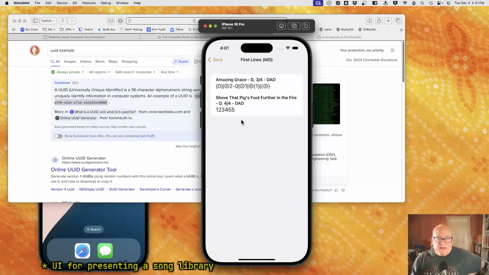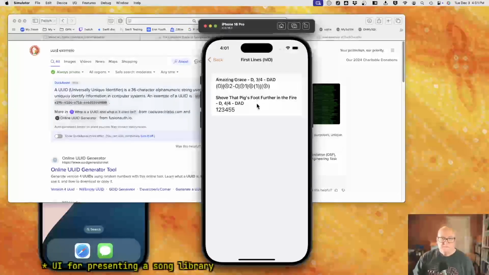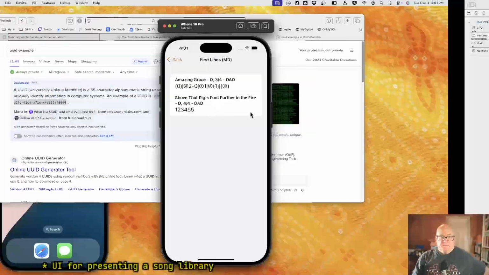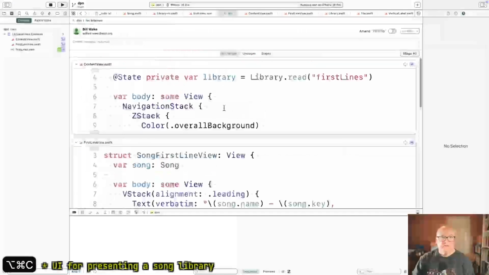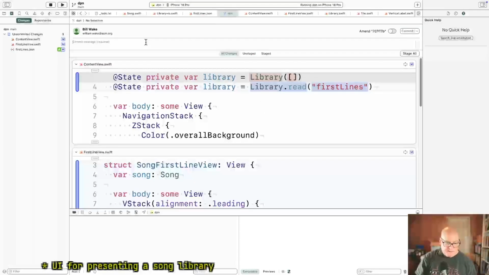I'm good with that. Okay. Well, we'll take that for sure. All right, so we load first line index from JSON file, and we tweak the display.